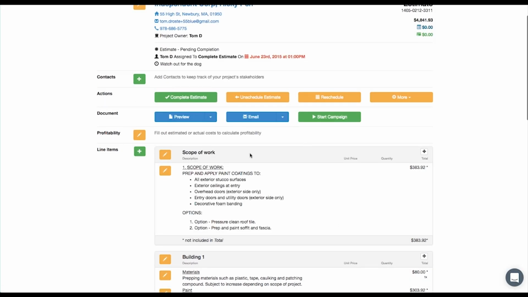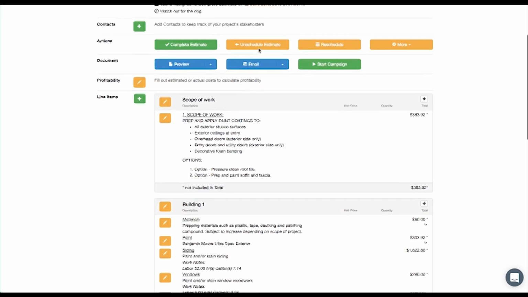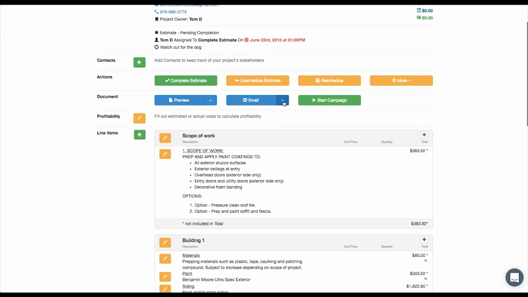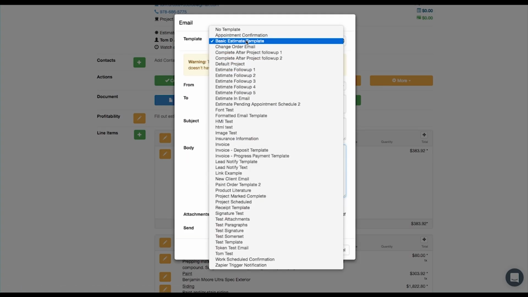In addition to having different types of email templates for your different types of clients, you may also want to have different email templates for many different purposes. If we go back and look again at the list, you'll see that in addition to the estimate template, we've got an appointment confirmation template, a change order email, some follow-up campaign emails, invoice emails, paint order emails, product literature, and project mark complete.